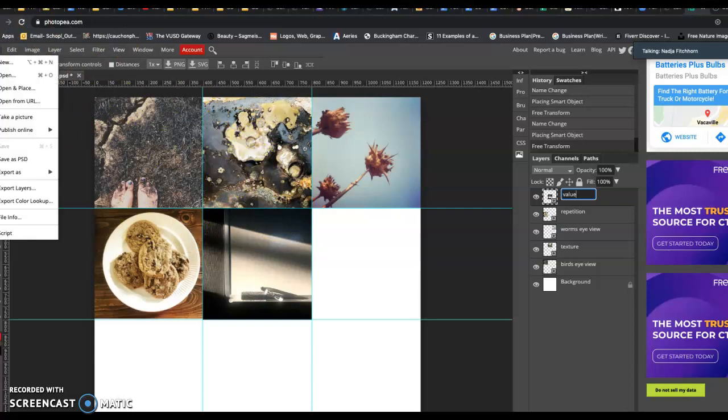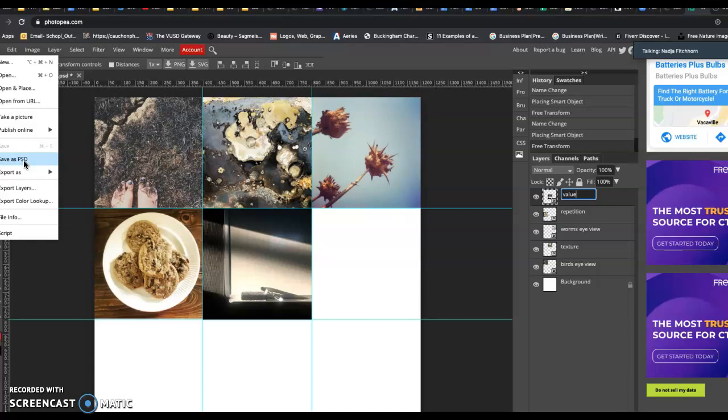So I'm going to go File. And now when we save it as a working file, meaning I want to come back and finish it, we have to save it as a PSD, which means it's a Photoshop file. It means that you can't open it on your phone. You can't send it to somebody to open it up. You can't put it on social media. A PSD is a working file that you can come back and edit.